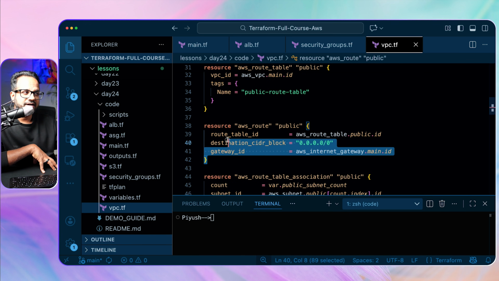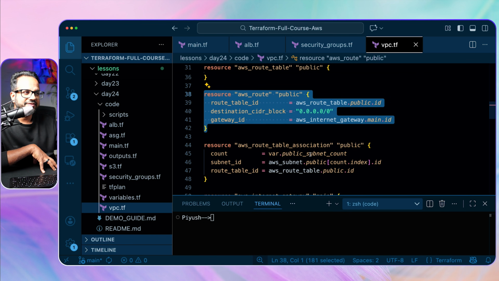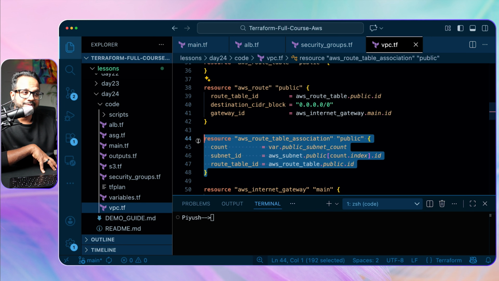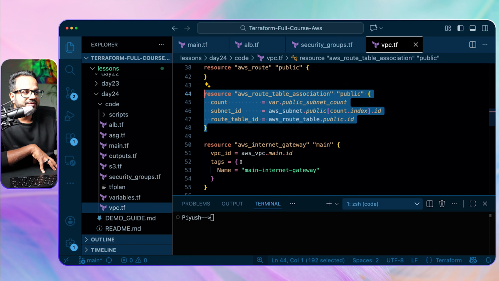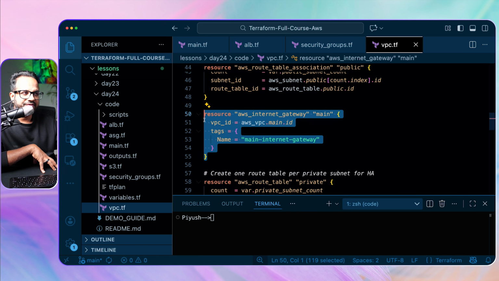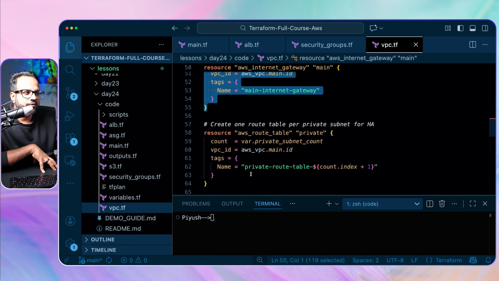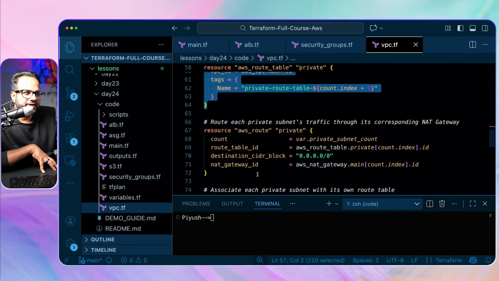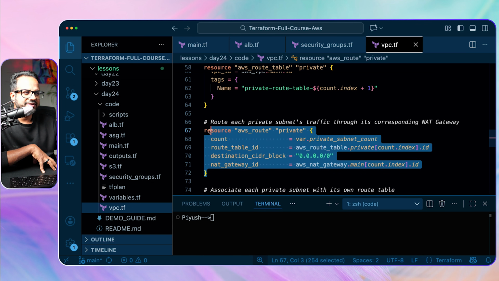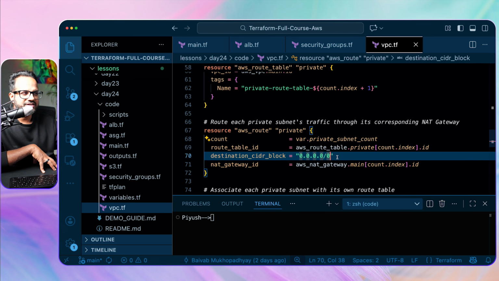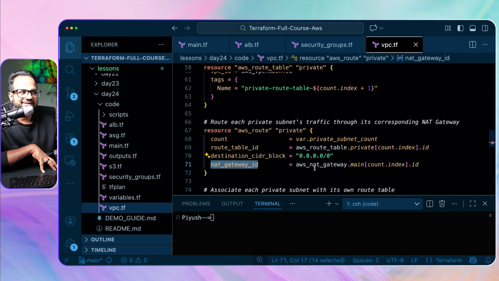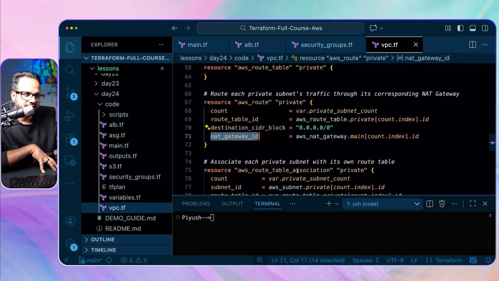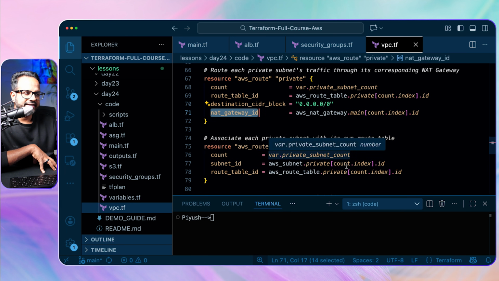This is the route for the internet gateway, and then we are associating it with the public subnet. Then we are creating an internet gateway over here, and now we are creating the route table for the private subnet. Over here is the route for the private subnet, and as you can see, the destination is 0.0.0.0/0, but the NAT gateway is the target for that. And then we are associating it with the route table.